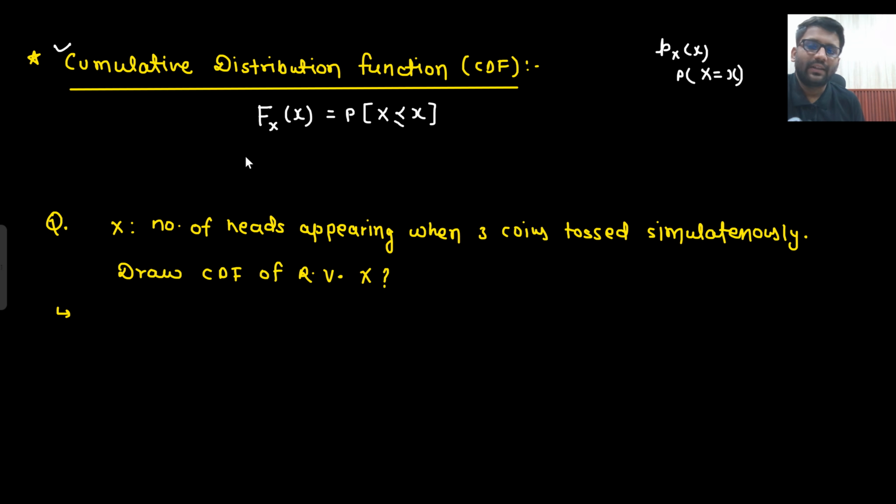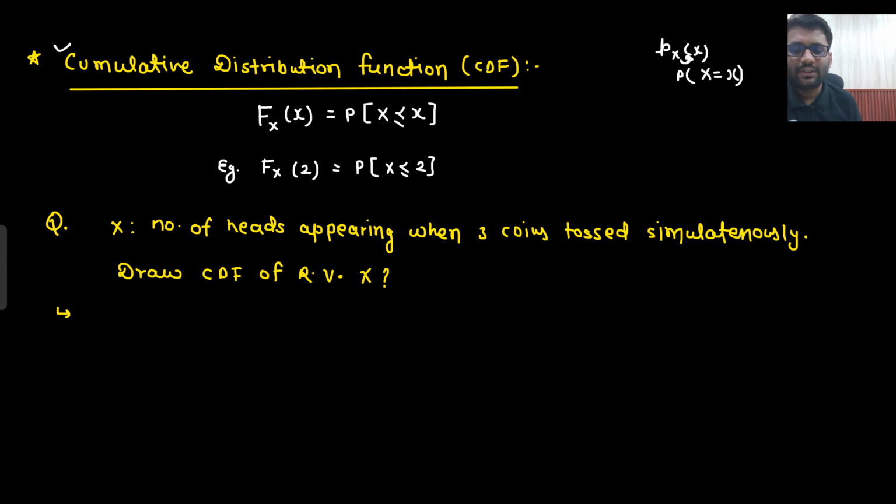Are you able to understand this point? Let's just say I write down fx of 2. What is the meaning of this? Probability of random variable x taking values less than or equal to 2. So this is what your cumulative distribution function tells. What was your PMF? You remember PMF? Probability of a random variable x taking value equal to small x. But your CDF will tell probability of random variable x taking value lesser than or equal to small x. Is that clear to you?